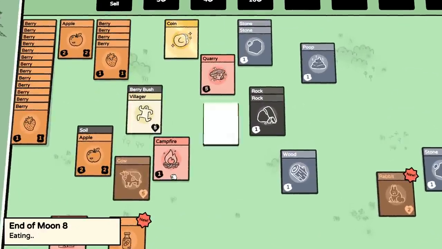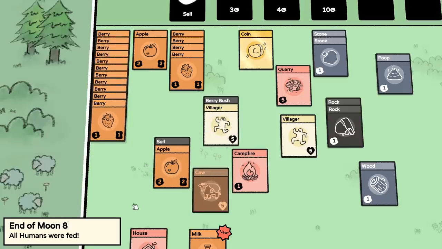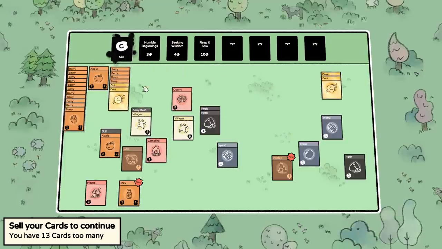Here's the good news. I have infinitely more than enough food. Like, I am so fine on food. I have 16 cards too many, though. Sell. Can I sell a coin? I can't sell a coin. I don't think coins count. Sell the poop. Sell that.